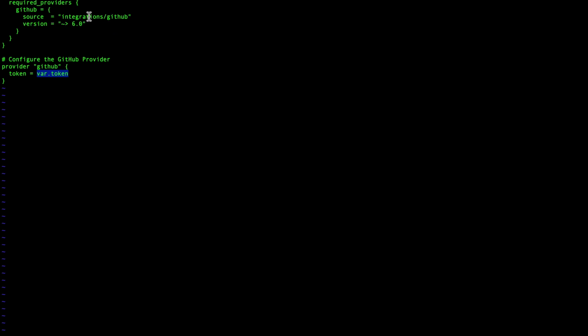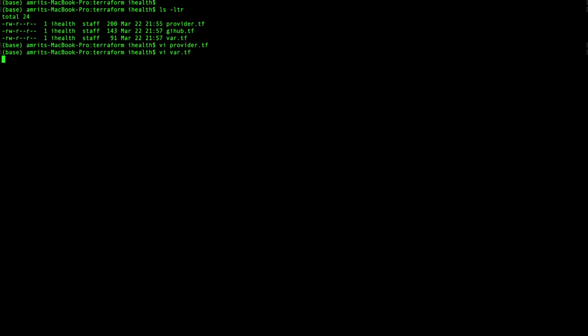Now here, version tilde and this arrow sign, by this we mean all the minor versions are supported. So if the version is 6.0123, it can be easily downloaded and it will be working for those integrations. Whereas for higher versions than 6.0, like 7.0, 8 dot something, it will not work.